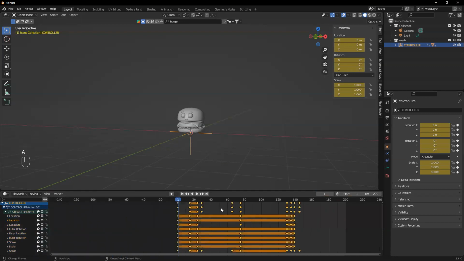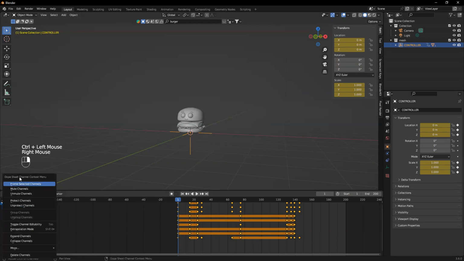So, click ko lang si A to select everything, and then select ko lang tong mga Euler rotation, no? And then, delete ko lang yan. Ganun lang siya kadali. That's how easy it is. And then I just have yung XYZ scale natin, no? Now again, pwede pa rin natin itong ma-minimize, no? Kasi di rin naman natin nagamit lahat ng mga axis natin. X and Y axis hindi ko nagamit kasi stationary jump lang naman siya. So, yung X and Y location, I can remove it as well, no?